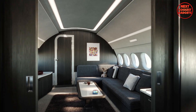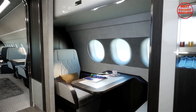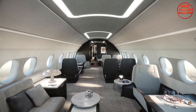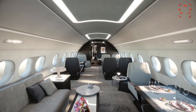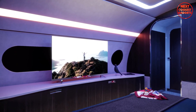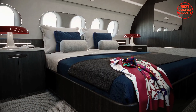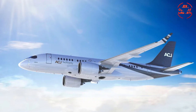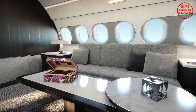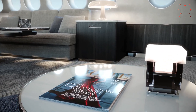With a spacious 786 square feet floor area, the aircraft offers three times more space than typical large business jets. The cabin, measuring 78 feet in length, can be divided into up to six distinct living zones, offering a range of luxurious setups. From a private office to a state-of-the-art entertainment lounge, a dining room for fine meals, or a private master suite, the ACJ220 provides endless customization options. Seating configurations vary between 14 and 19 passengers, ensuring there is ample space to move around, relax, and socialize.